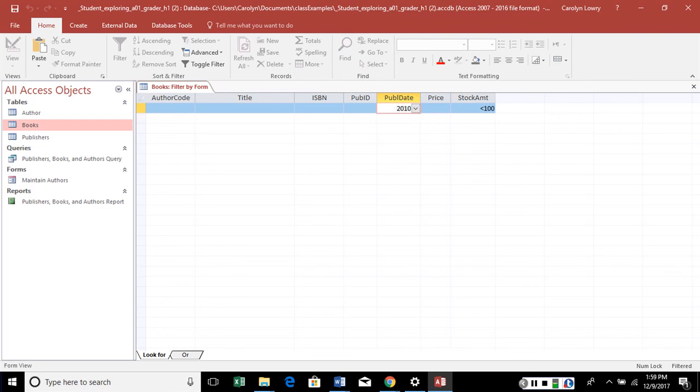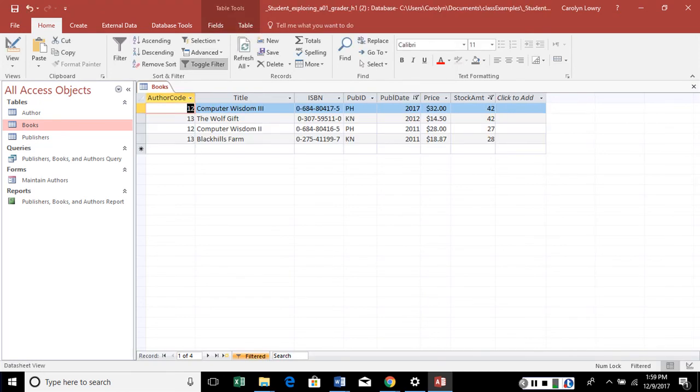So you have to look at things and you have to make sure that you got it right. And look at the stock amounts. That's great. Look at the years. That's great. That's the way it's supposed to be. And guess what? That's all. Save, close, and submit. And you have finished with Chapter 1 Guided Project. Have a great day.